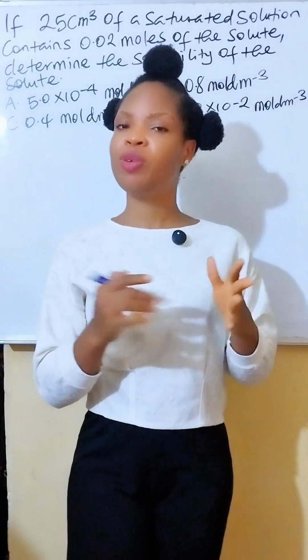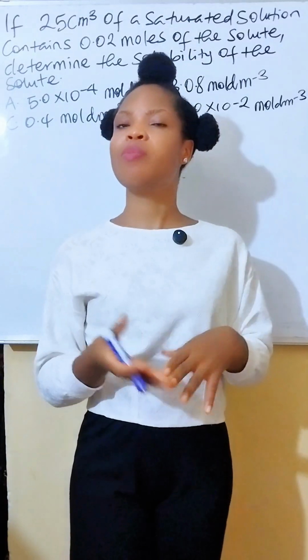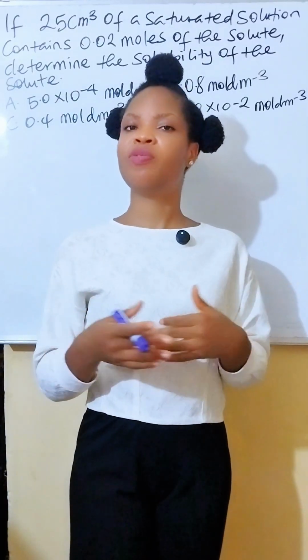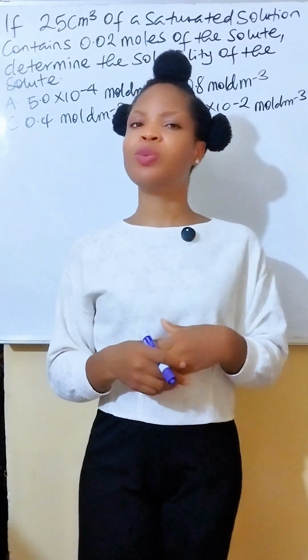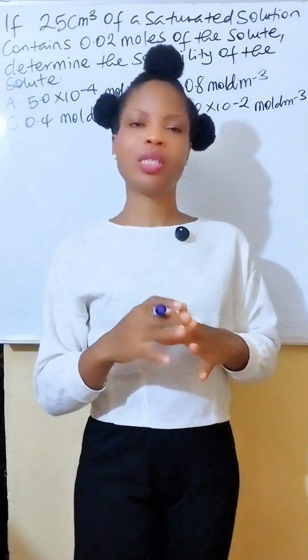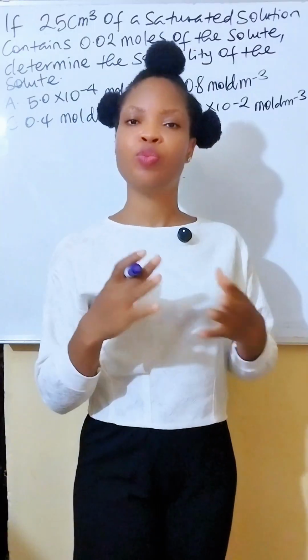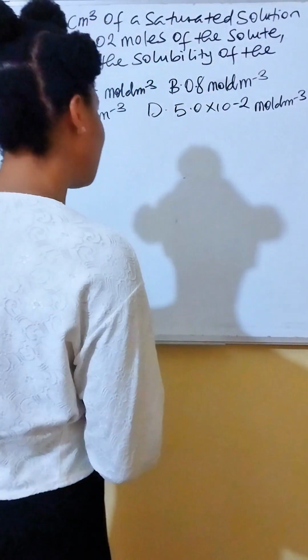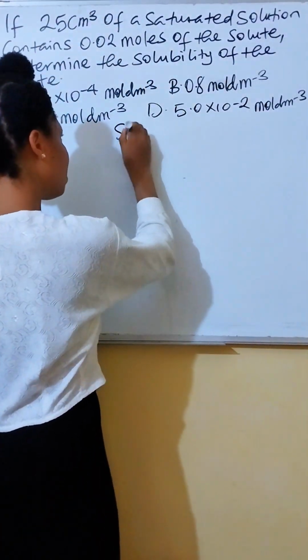In this part one, I'll be using the formula method, and then in part two, I'll be using the statement of facts method. So do well to check out the two parts, okay? So let's proceed with the first method or the first approach, which is the formula method. Okay, so we go as follows.